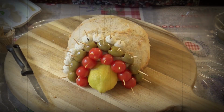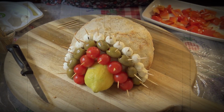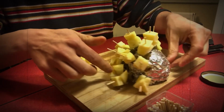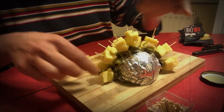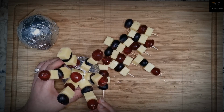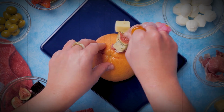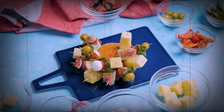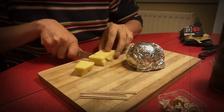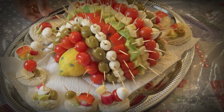You could find one of these at every kid's party and every family event, but now they're gone. Cheese and pineapple is a great combination, and making it look like a hedgehog, the kids loved it. Remember helping your mother prepare for the dinner parties? Preparing it was just as fun and enjoyable as eating. You could get the entire family involved in the process and make a memory of it for ages to come. You can still make memories with it now. Just throw a nostalgia party and voila, you are back in the 70s.